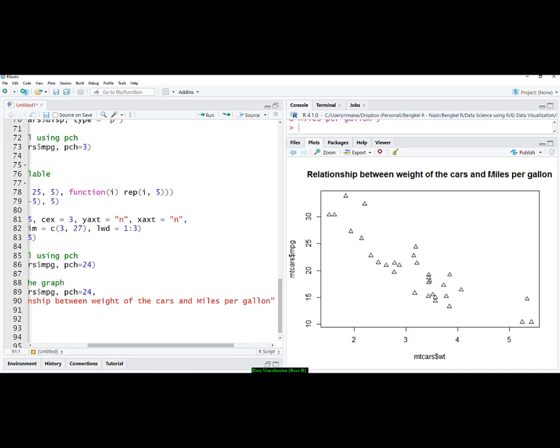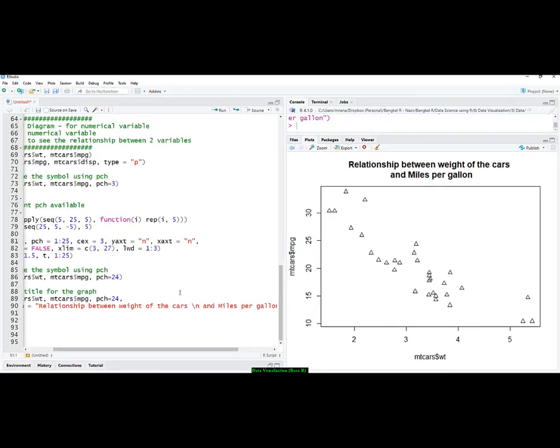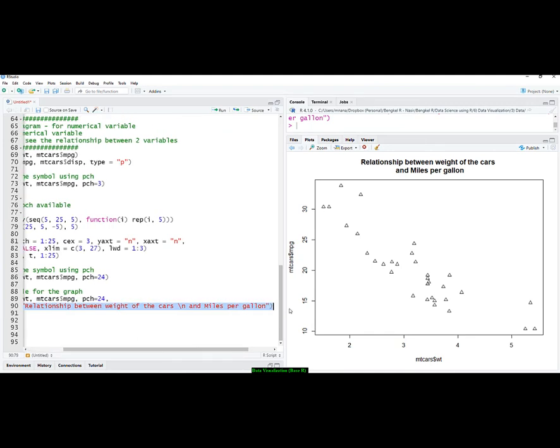If you have a longer title, we can make the title go into the second row, right? So we put backslash n. That's all. So it will go down, meaning it will go to the next line. \n. Right? Can you see? So this is how we put the title for the whole graph.